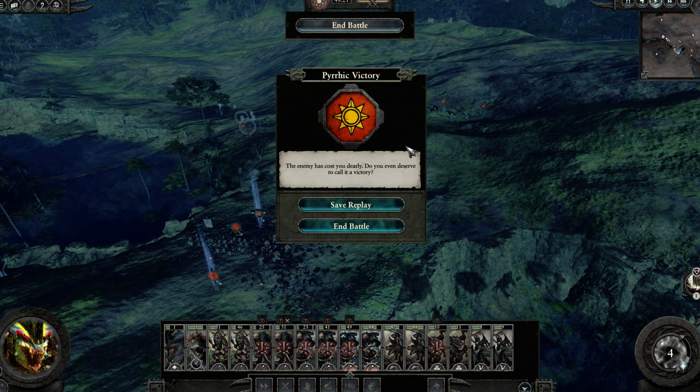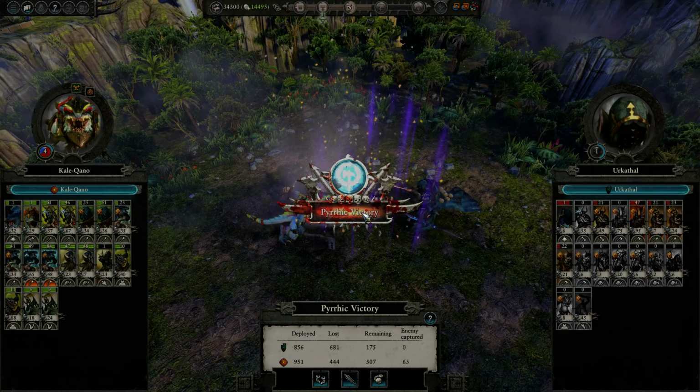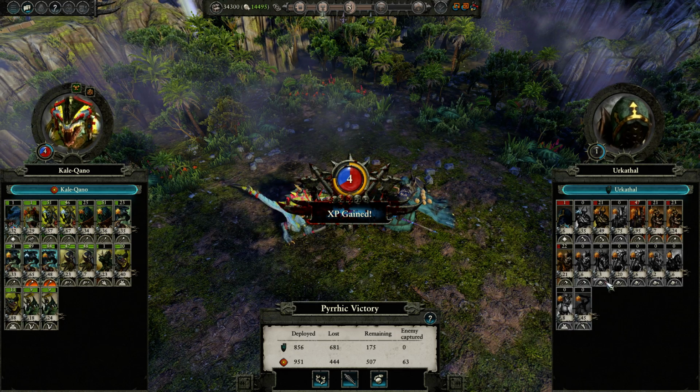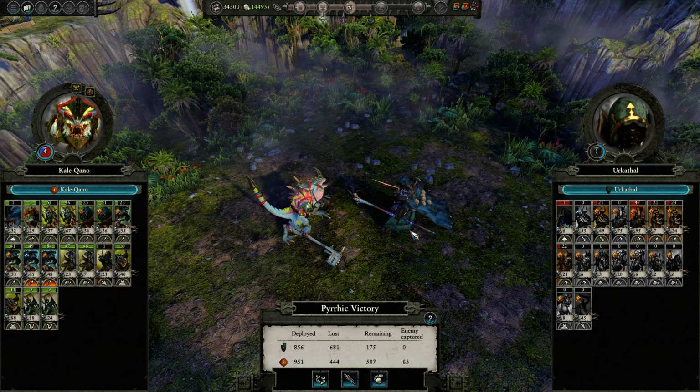Okay, let's take a look at the post-battle stats. So best unit there was Scrox Scores with 88 kills. Everyone else did a solid job. Real grind of a fight, but we've pretty much broken that army now. Just a handful of units on low health left. So that's the end of this battle video.